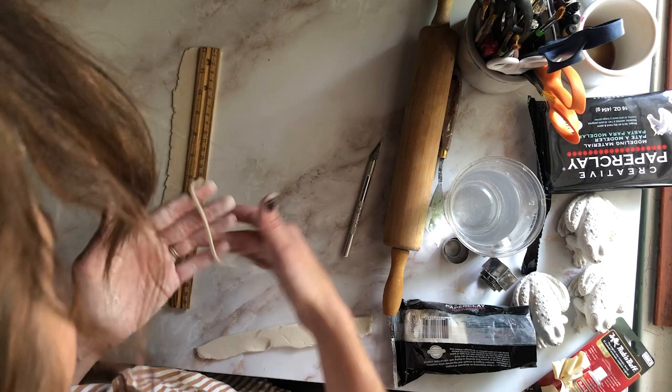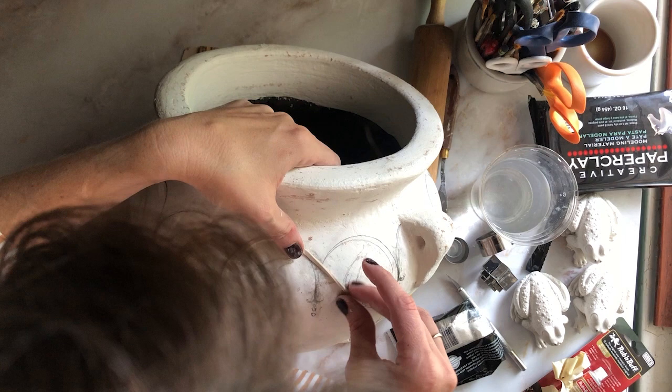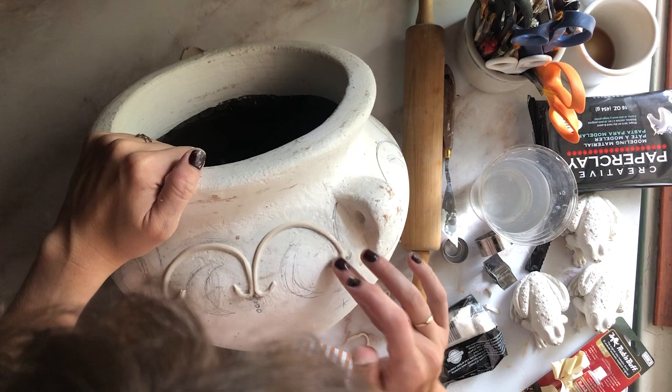And you want to use a lot of water, and this will stick. I mean, it's kind of amazing how well it sticks to something that's the same texture, and paper clay and a terracotta pot are very similar in texture when they dry. So you just kind of want to wet the surface, lay it down, make a rough shape, and then add a little bit of water and smooth it out.